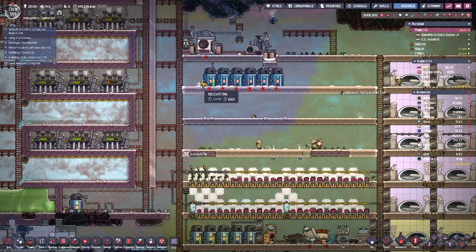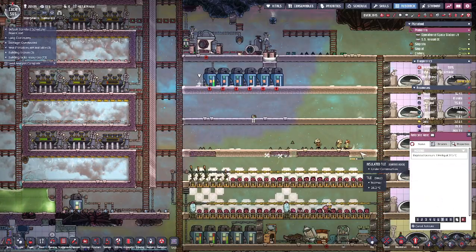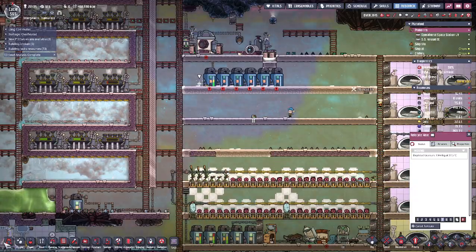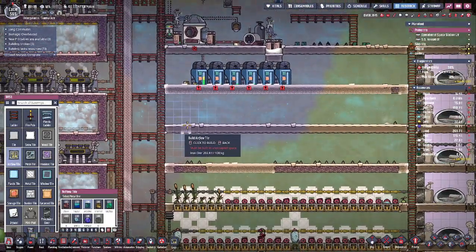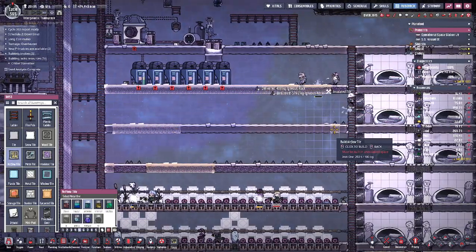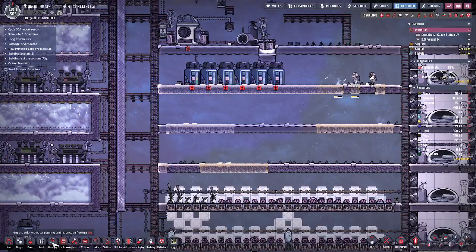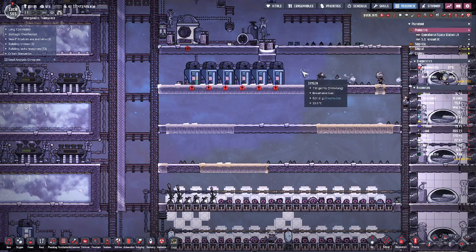Relocate this. Sure, here. Put in our airflow tiles. I don't know how inset I want to make this, but this might end up being a mega oxygenating space.